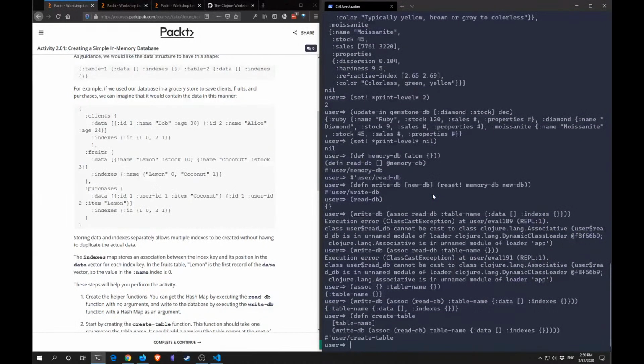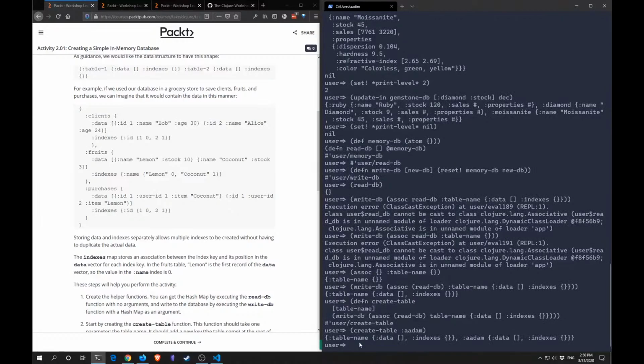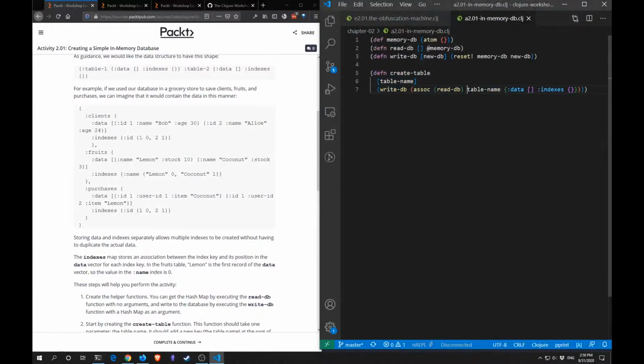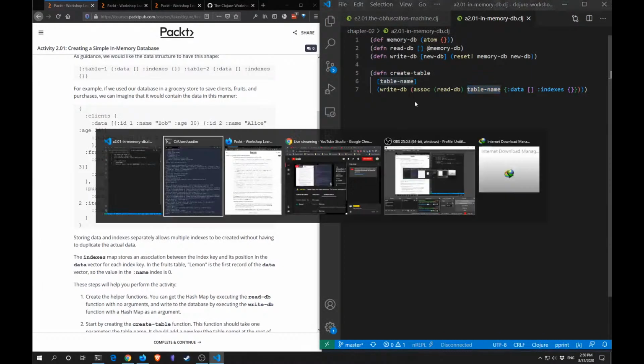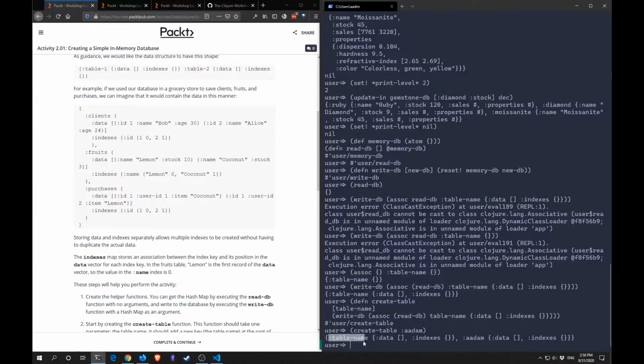Create table. Did I not update it? Why is it not working? Where's the table name here?